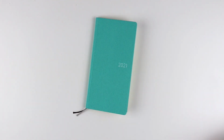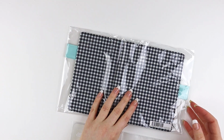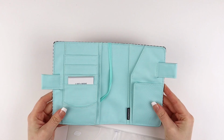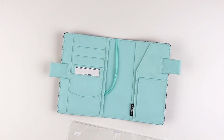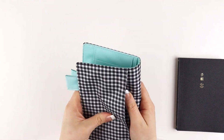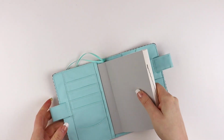And I did get a couple of accessories. These are kind of expensive. They're covers, and I've never purchased one before, so I was excited to try that out. But I only got one, so I didn't get one for all 3 sizes. I just decided to go with the A6 because I thought this cover was really cute. Okay, and I want to see how it's gonna fit. So it has a pocket here. All right, let me slip this in. That's a good fit.